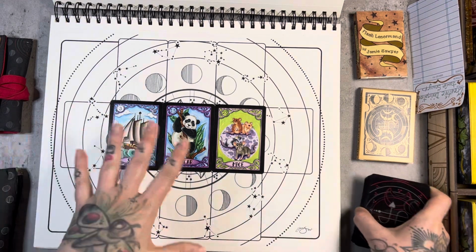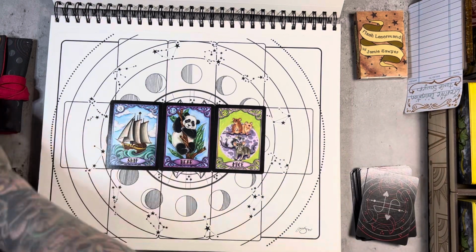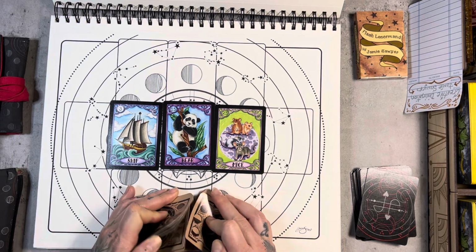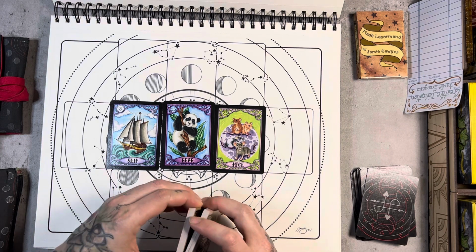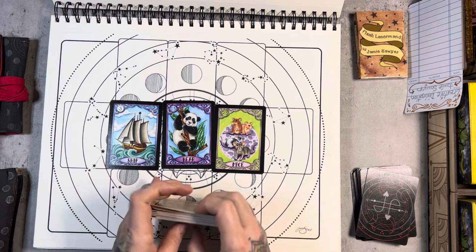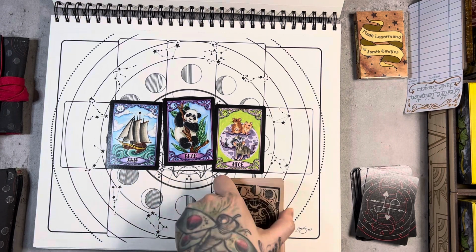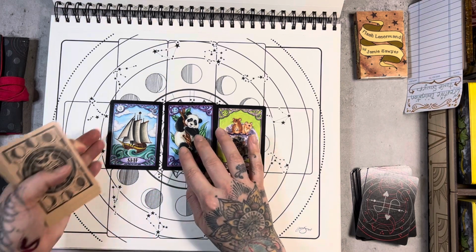And then I like to build on it. So I'm going to use other cards just to show you the different steps. This is the Linocut version of this deck. Basically, I hand carved all of the images and stamped them using a block print method, and now I have that version as well. We're going to do 2 cards from this to do above and below, and what this does is give us a cross layout.